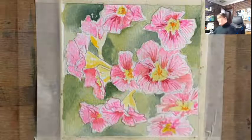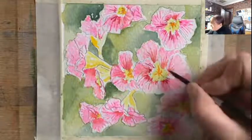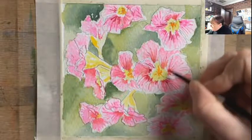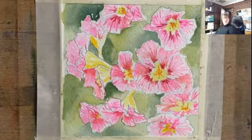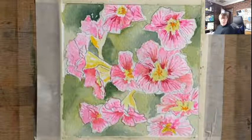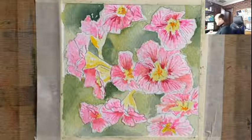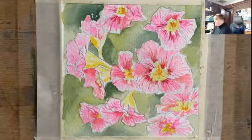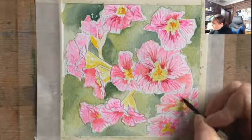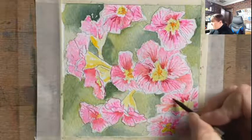So I'm just taking the patterns out so it gives it a little bit more depth. The middle of the flowers are darker, they look deeper into the center like that. Right, this one. Move down to the bottom one. So I'm using quinacridone. No, hang on, what am I using? A quinacridone rose, yes. I'm using quinacridone rose in the center here, just around the edges of the very center.